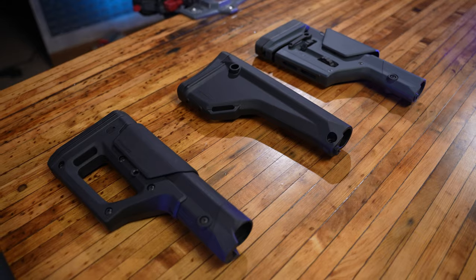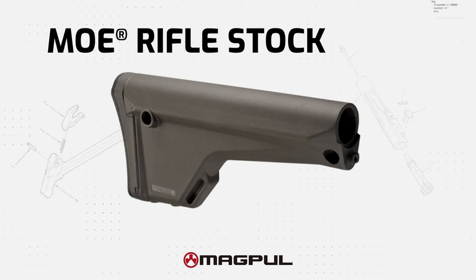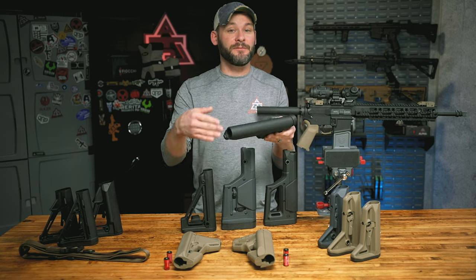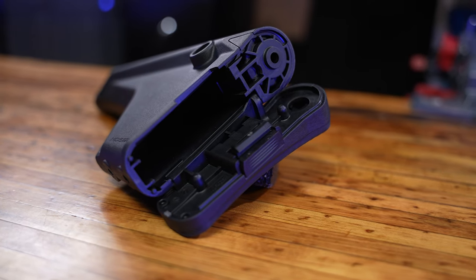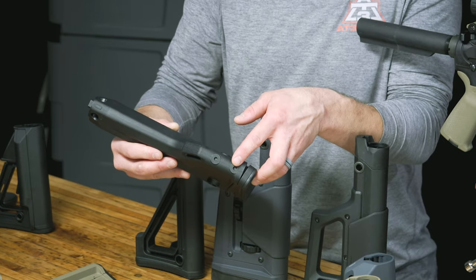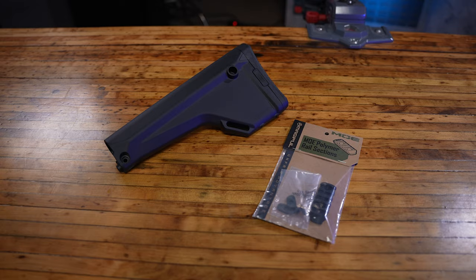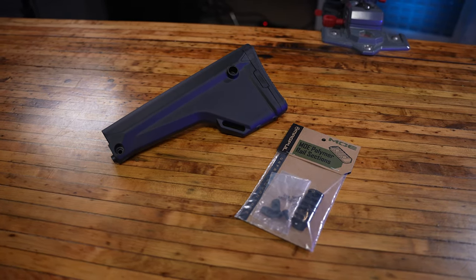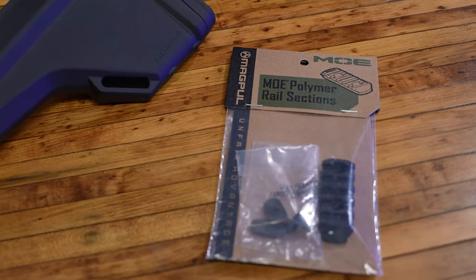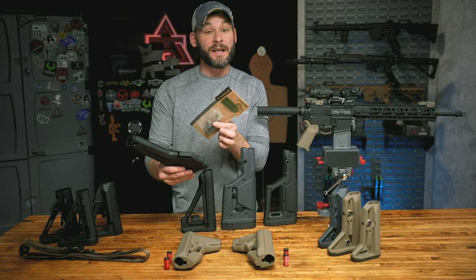Probably most of you are interested in the collapsible versions we'll talk about next, but first is the MOE Rifle Stock. It's for rifle length buffer assemblies — the longer ones — so basically designed to be an upgrade to your plain-jane standard A2 stock. It has a massive storage area in the rear, a little larger than your A2, QD ambi attachment points up top, and cutouts down below so you can mount an accessory rail like a Picatinny rail for a monopod. Note: those cutouts only line up with the Magpul MOE poly five-slot rail section — not M-lock spaced mounting holes. They're proprietary to that MOE rail section.